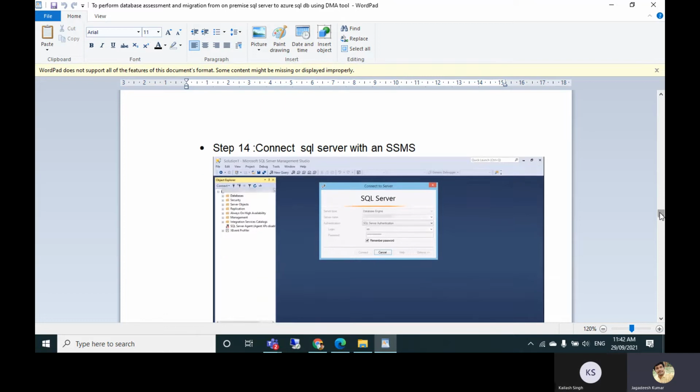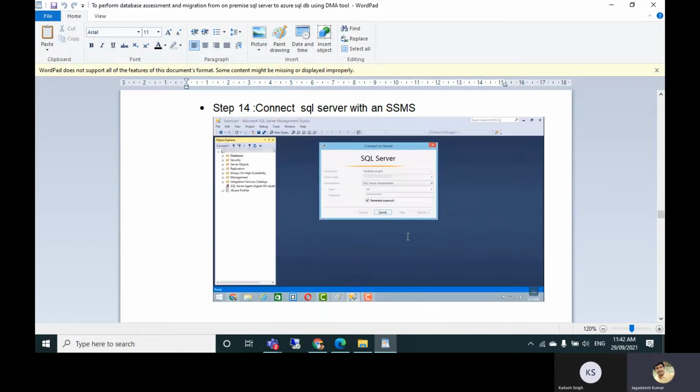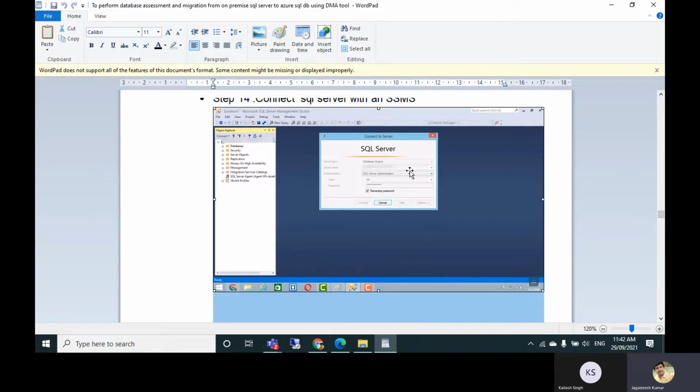After that, log into SSMS. In these images, the dialog box displayed is the login of the SQL Server. Here, what we need to give is the username and password we set when we installed SQL Server. First, we give the username of this SQL Server and the password, and select the authentication mode.